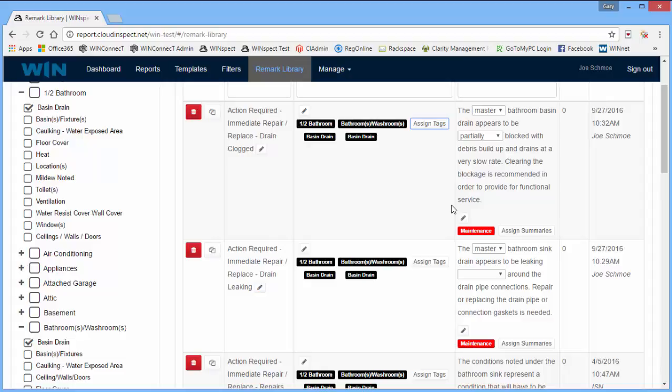And once you get going and once you sort of master some of the techniques of adding these drop-down boxes and looking for commonality between your remarks so that you can delete things and looking at, well, gee, a toilet issue in a half bath and a toilet issue in a full bath are the same, or a window issue on kitchens and a window issue in living rooms and a window issue in bathrooms and half bathrooms, they're all the same. And so if you spend the time and consolidate your database, you're going to have a much easier time with the next step, which is basically going through your inspection template and setting up your defaults. And that's going to be my next video on how to set up your defaults in your template and your filters.